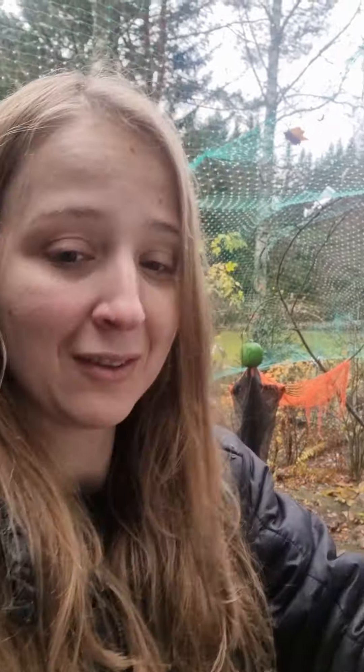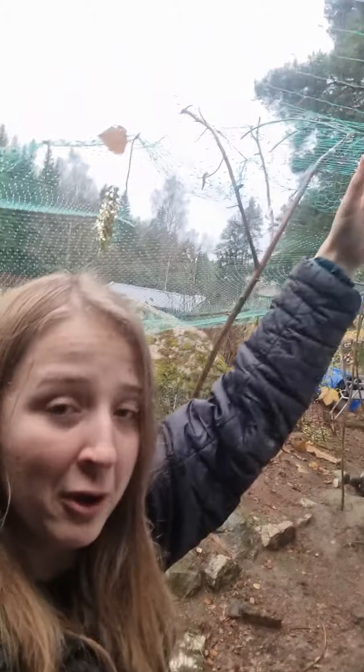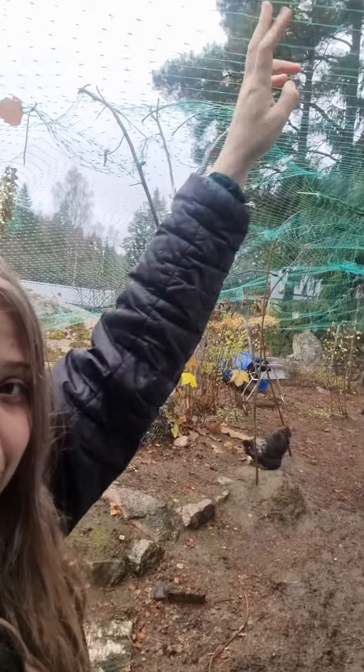Hawks want to land on a clear surface, so if there's some kind of wire going across, they won't want to land there. Many people use normal fishing wire strung through there to stop the hawks. It's a cheap option — it looks like crap, but it can keep your silkies safe from aerial predators.